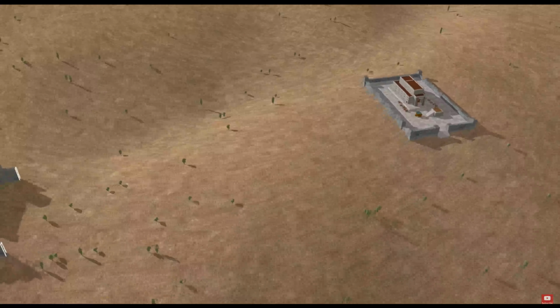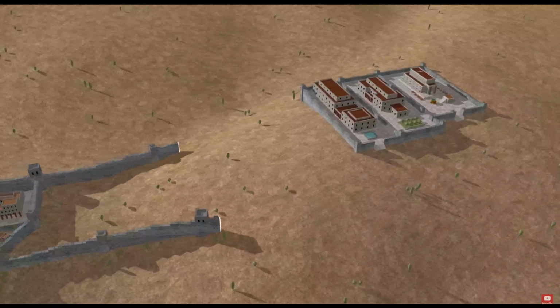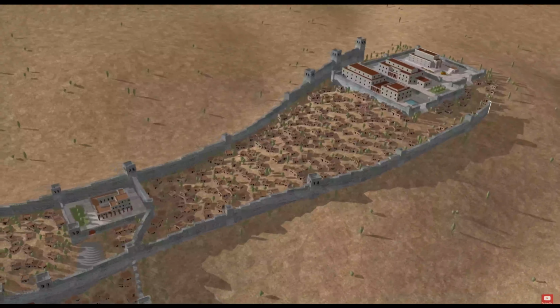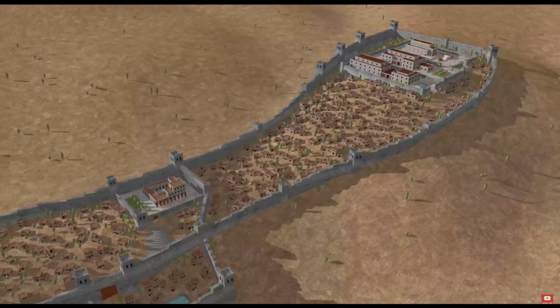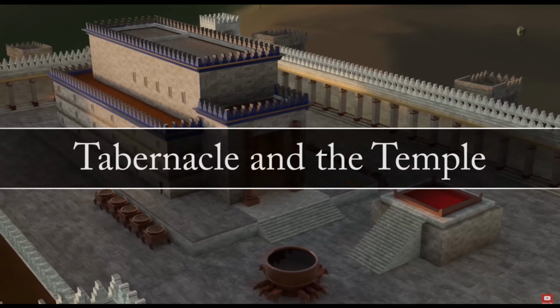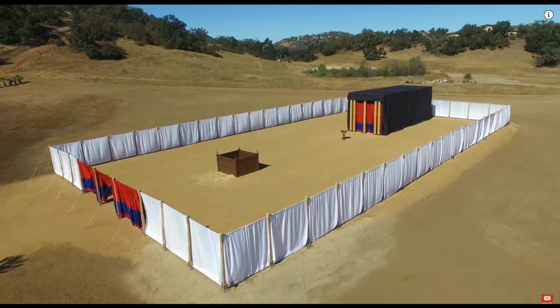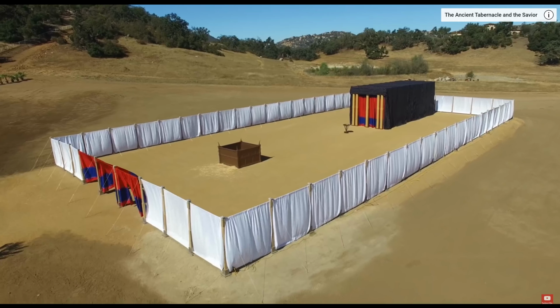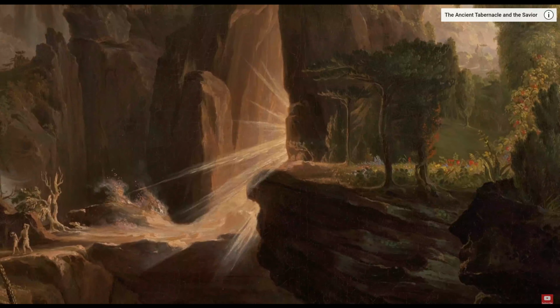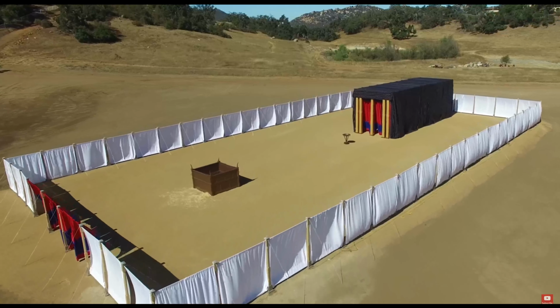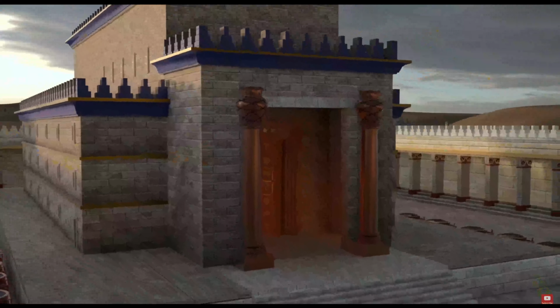Solomon also built himself a new palace just south of the temple and expanded the walls of the city up towards the peak of Mount Moriah. The Temple of Solomon was modeled after the Tabernacle of Moses. Because of the many similarities between the Tabernacle and the Garden of Eden, many scholars believe that the Garden of Eden was the prototype for the Tabernacle, and thus later temples.